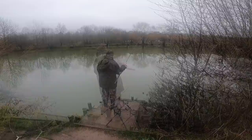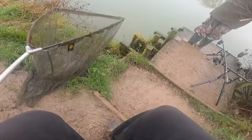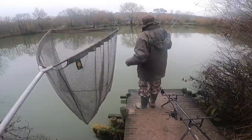A bit small, that one. Sure. Huh? Yeah, that's pretty narrow. Nothing wrong with that. 20-pound pike in there, easy, mate. Slender net.